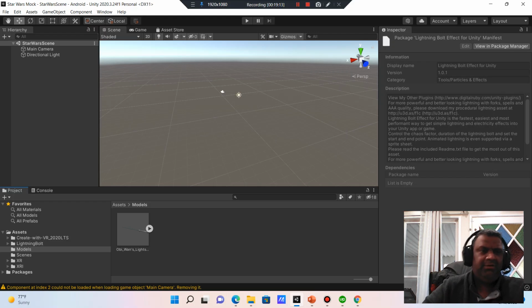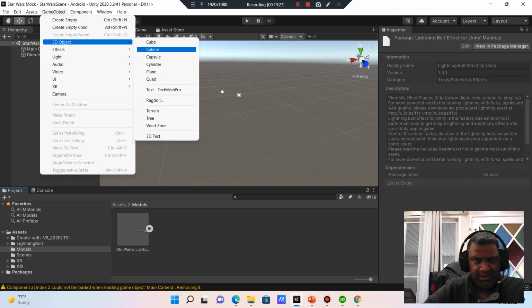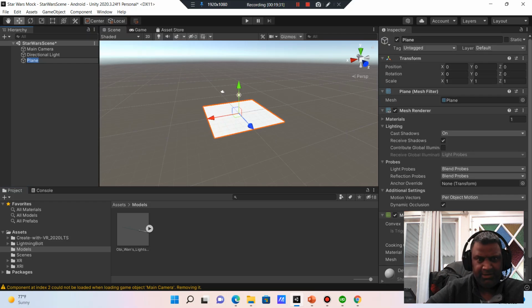So let us start by creating a plane. We want to have our game arena. So let's go to Game Object in Windows, and then 3D Object, and let's click Plane. So you have a plane here.